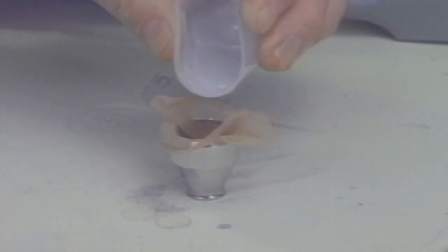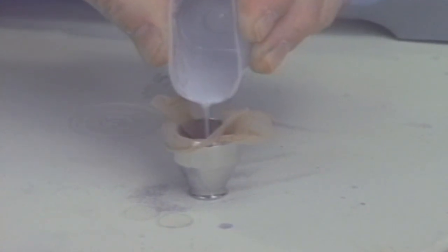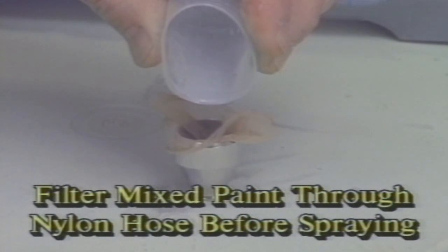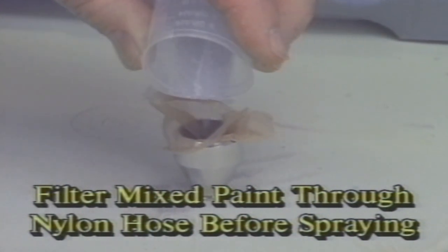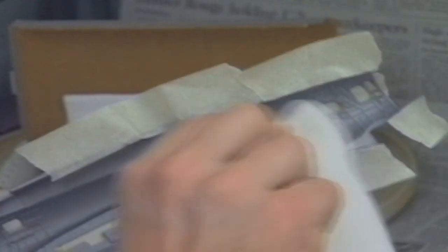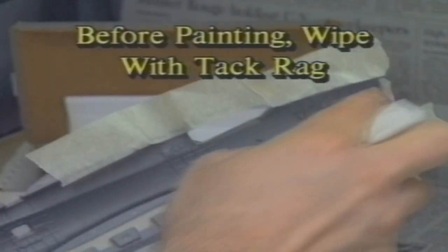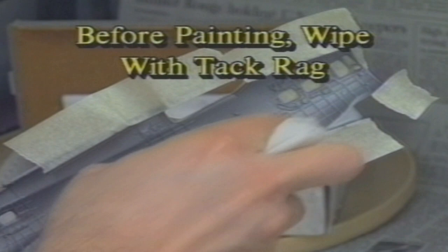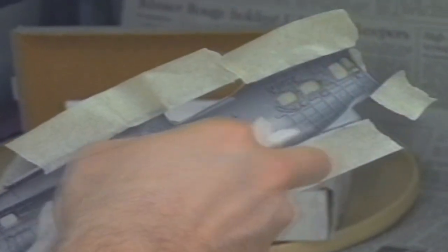Once mixed and properly thinned, pour your mix into the airbrush paint cup. I use a piece of nylon hose to filter out any big particles that might be trying to sneak through. Prior to painting your part, wipe it with a tack rag. These are available at any hardware store and they are great for picking up excess dust.